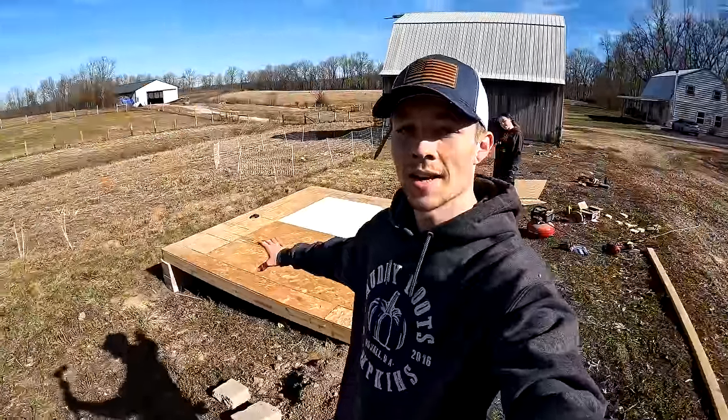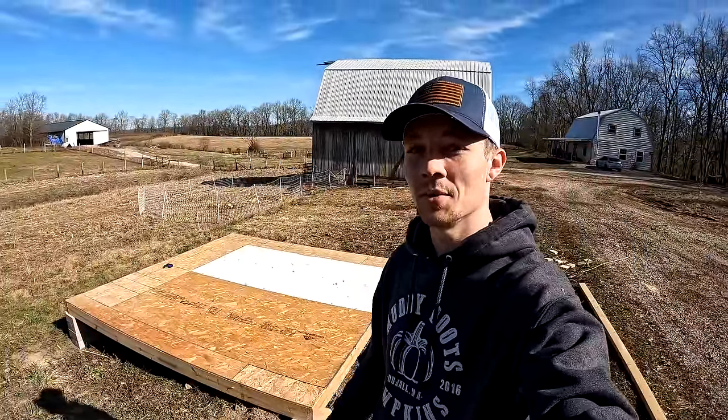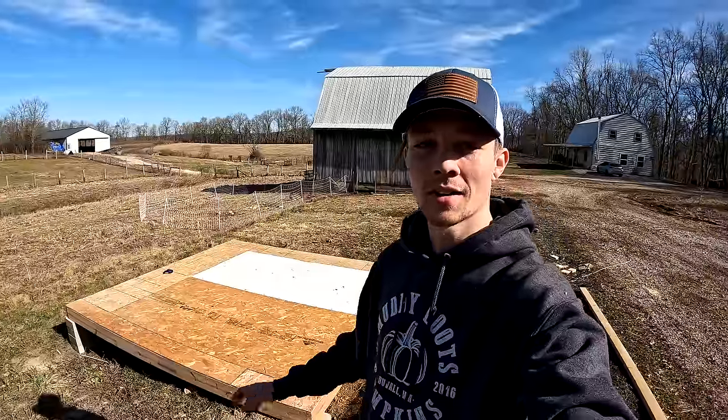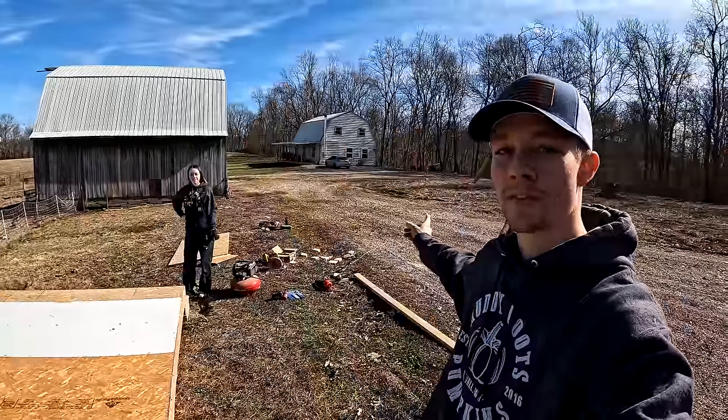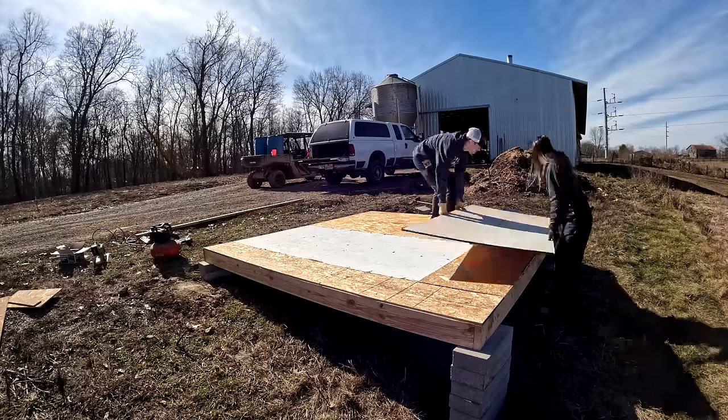We got one layer of half inch plywood on the floor there, and we were walking around on it and we're not too happy with how spongy it is. So we have a ton of leftover plywood from when we took it off of our house, and we're gonna throw on another layer so it'll be about an inch thick.